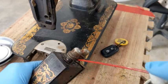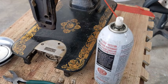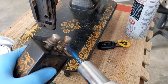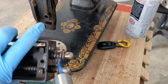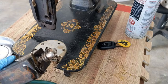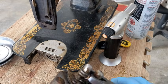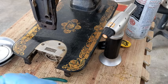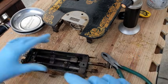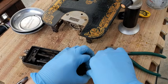I wish I could soak this whole thing in evaporust right now, but I'm not too sure what it would do to the paint. And since the paint I'm going to try to keep, I need to do what I can to preserve it. These are not budging at all. I might have to do a little bit of research. I put more penetrating oil up on top. While that is doing its thing, I'm going to see if I can get some stuff off from down below here.